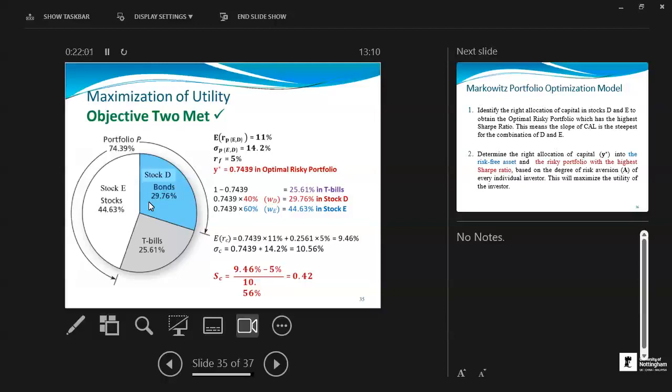And that's how we create this complete portfolio, where we maximize the utility for an individual who has a risk aversion A equal to 4. As you change A, your allocations would change as well, right? Because now you are taking into account individual risk preferences as well. If you calculate the Sharpe ratio for this, it turns out to be 0.42, which is the optimal, based on what we calculated earlier as well.